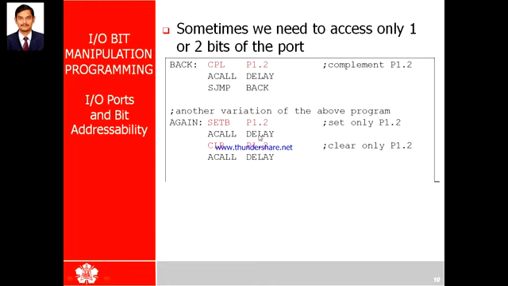Then calling a delay. A little delay is called in between to find out the on and off of the LEDs. Then again going for clearing the port 1 of the second pin does make LEDs turn off. Then again calling delay. Then we can use this instruction as jump back to return back, then again setting and clearing. That means we are complementing a single pin of a particular port. This can be done to any of the ports, any of the pins also.